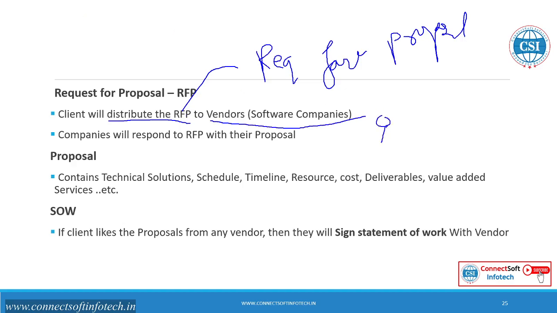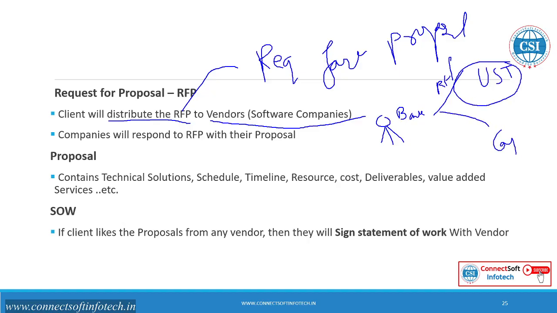So you can check here, I am the client or customer, and I want to develop a banking application, banking software. So I am giving my proposal, that is the request for proposal, RFP, to various software companies. One of the software companies is UST, a US based company. I give it to one company, and then I give it to a different company, Capgemini.